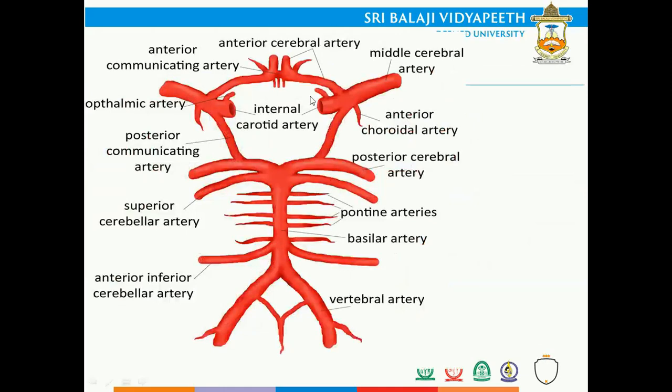This is a diagram which has already been discussed with you. So this is the anterior cerebral artery that has been contributed from the internal carotid artery. This is the middle cerebral artery, again from the internal carotid vessels, and this is the posterior cerebral artery. The posterior cerebral arteries all together form branches from the vertebral. So they join together. There is an anastomosis at the base of the brain between the vessels of the internal carotid and the vertebral arteries that forms the circle of Willis.